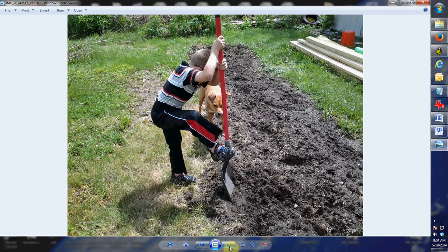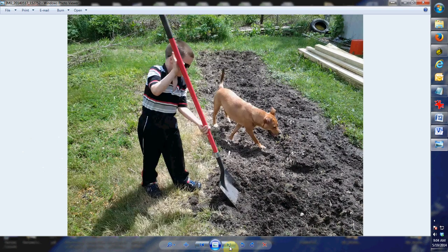Here is the kid and the dog helping out. You can always put them to work digging. He likes to dig. He thought it was great to use the shovel, so even though I didn't really need it shoveled that much as I got farther down because the ground slopes downward, I just let him have fun.